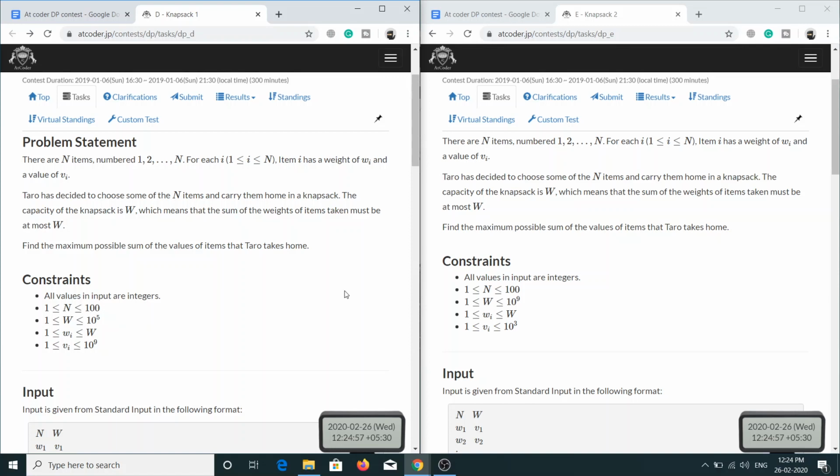So we have to change our approach little bit, and we have to change the DP state as well, which I am going to talk about. So if you see here, the value of V here is pretty less compared to the problem which I have solved earlier. So it's 10 to power 3 here, while in previous problem it was 10 to power 9. So we can build a DP state between n cross V value rather than n cross W, then our solution will work because the time complexity that way will be 10 to power 3 into 10 to power 2, that is 10 to power 5.